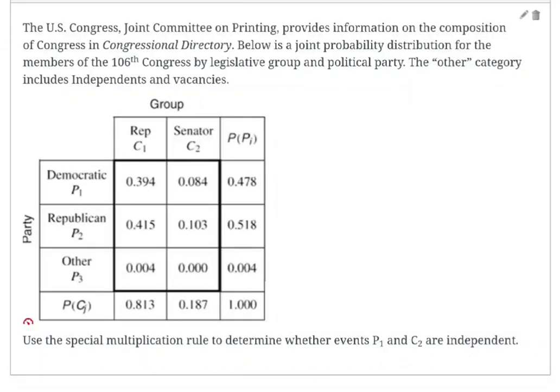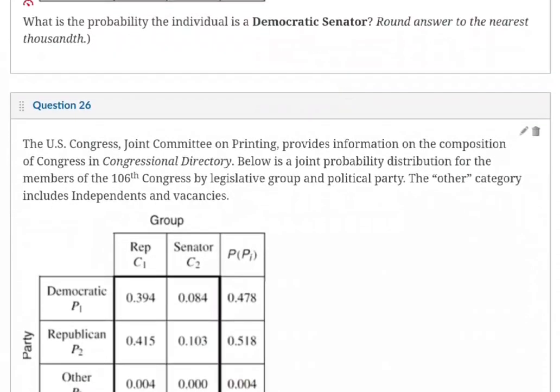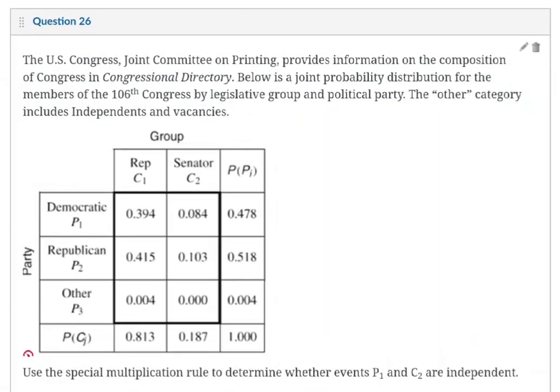Hello everyone. I'm putting this video together to give you a little bit of a lead on the last question on the chapter 7 homework on probabilities. This particular question, as you can see, is on joint probabilities, and you've worked on different parts of this question before, on how to calculate joint probabilities or marginal probabilities, as the question may have been.